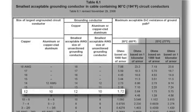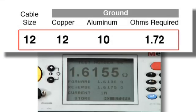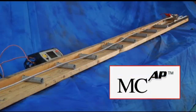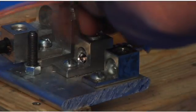In this example, 12-gauge MC cable is required to have a 12-gauge copper ground or a 10-gauge aluminum ground. The ground path resistance requirement for 12-gauge cable cannot be more than 1.72 ohms per thousand feet. This resistance requirement applies to the 12-gauge copper ground, the 10-gauge aluminum ground, or the armor ground path of 12-gauge MCAP cable. In the armor ground path resistance test for MCAP cable, the aluminum grounding bonding conductor is cut off at the armor and the resistance is measured on the interlocked armor.